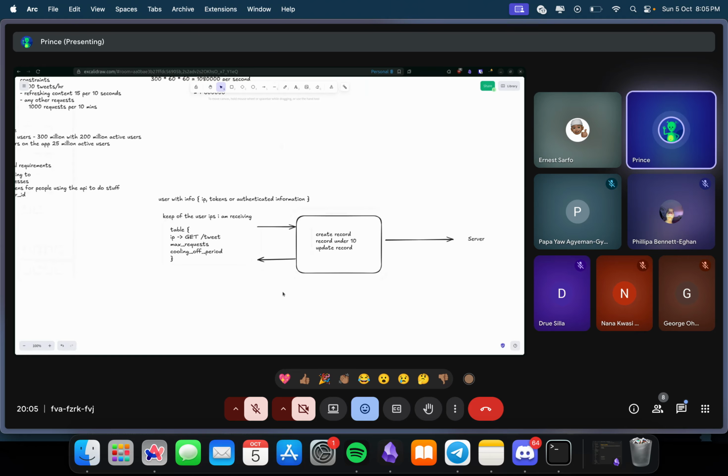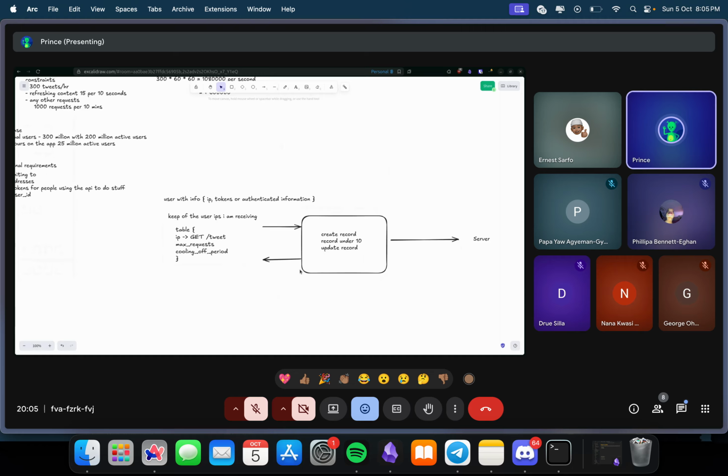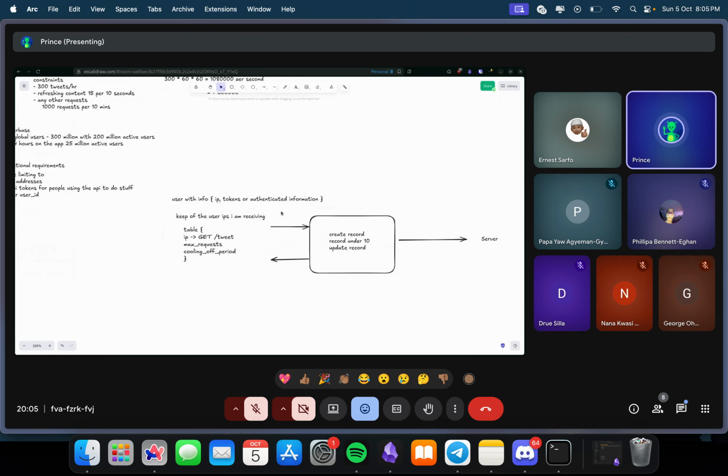Yeah, so if we get the IP address, we create a record, and we update the record with the requests that we're receiving if it's under the required spacing time, and if it's above it, we set a cooling off period. So whenever there's a new request to the system, we send a particular message to the user before it gets routed to the server, and that basically solves the issue for IP addresses and things related to the tokens and authentication.